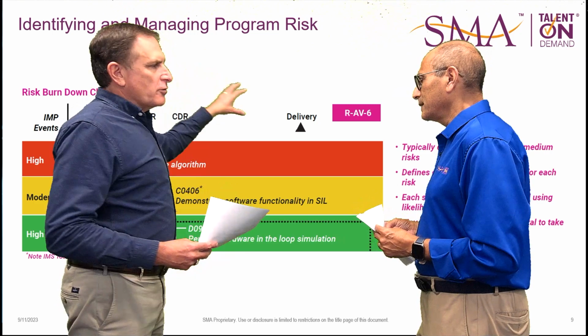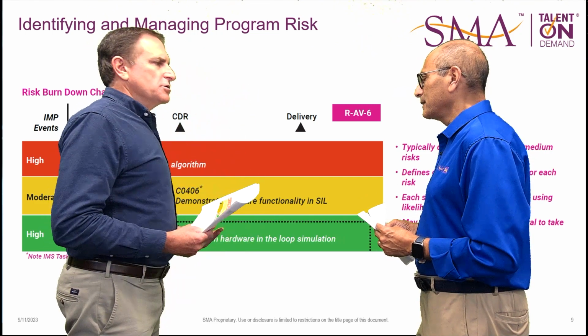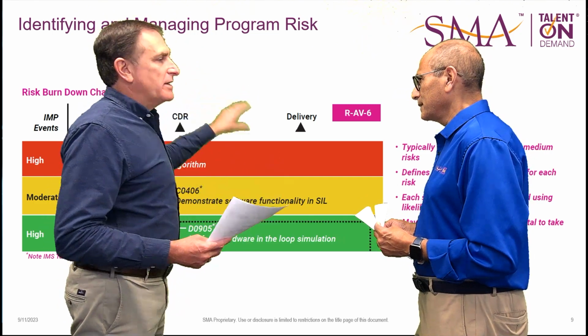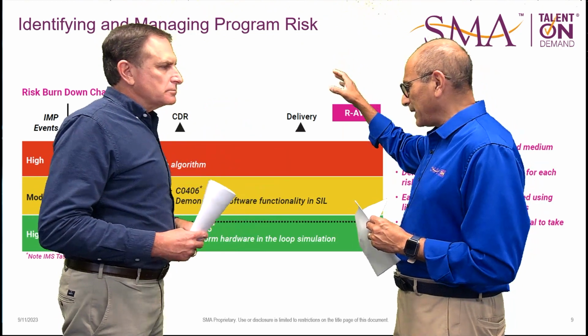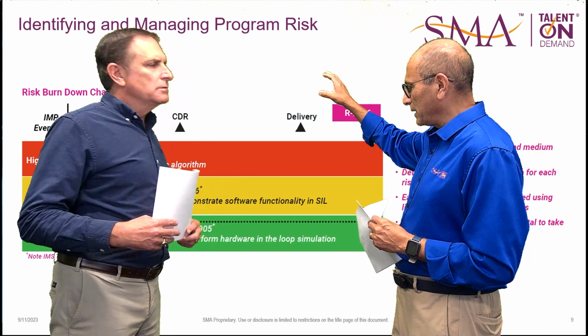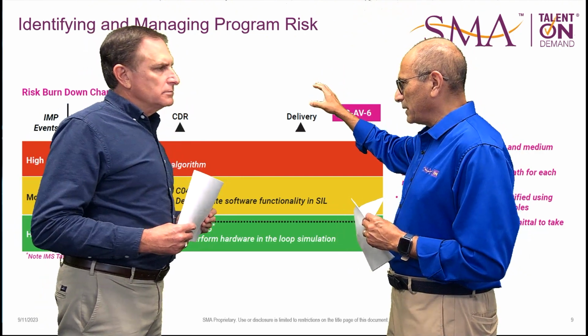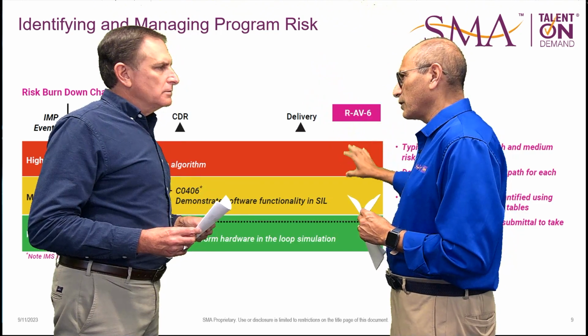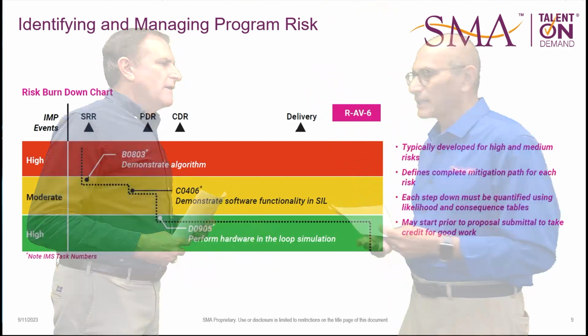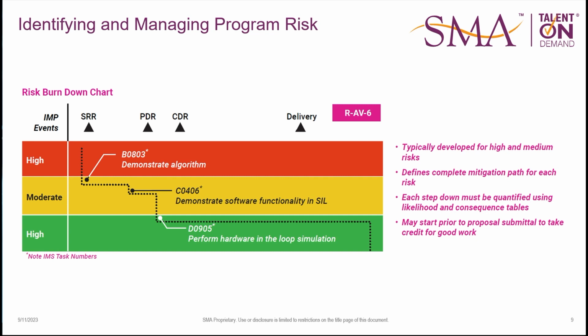As you go through the program, not all of your risks are going to emerge. Some things could happen but never did. You retire those after you get to a certain point. So the burn down reference is about how, as you go through the program and your risk mitigation plan, you're actually mitigating them and you get fewer and fewer risks that you have to deal with. That's right. And some risks you do have to mitigate, but the whole idea is never get caught off guard. Okay. And what you're really doing is you're trying to capture the known unknowns.